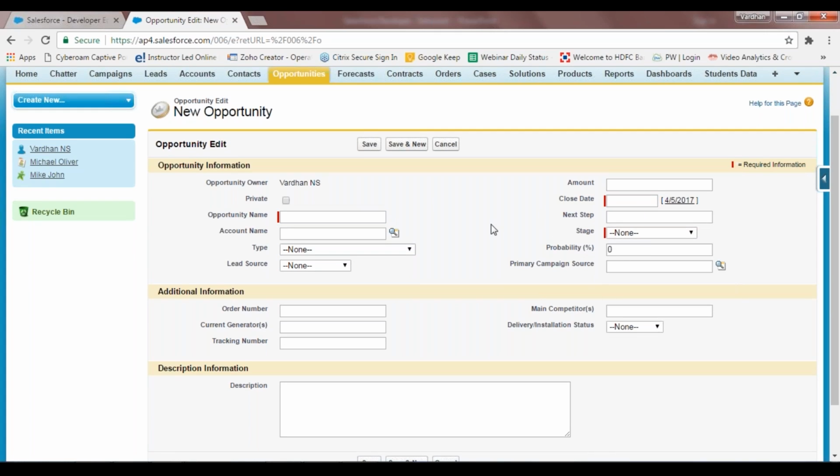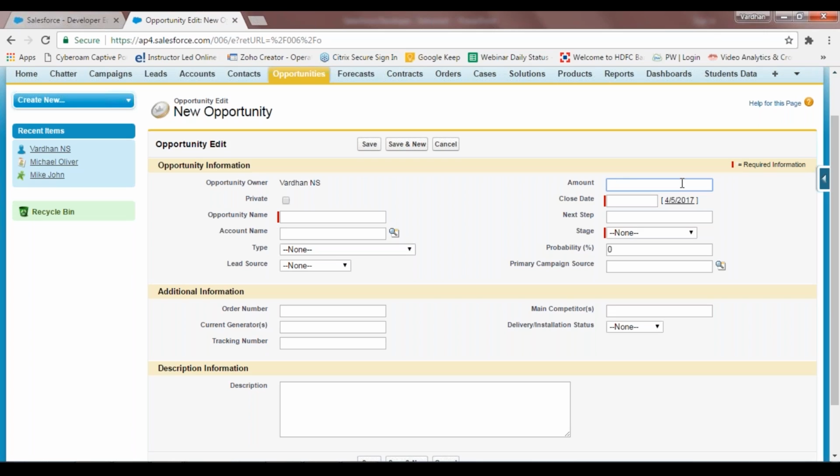So whenever data or a record is being added to this object, you need to create a trigger. Let's take the example of amount here. The actual object name is opportunity and the field name is amount. Whenever you create a new opportunity, you also have to put an amount. It's going to be in the form of integers, like 5,000, 6,000 or 8,000. That's the amount you put for that particular opportunity. This is something that will be done by the sales reps or maybe even you.